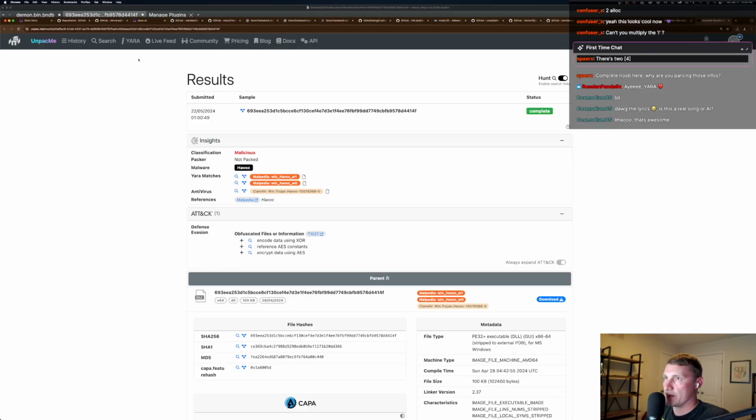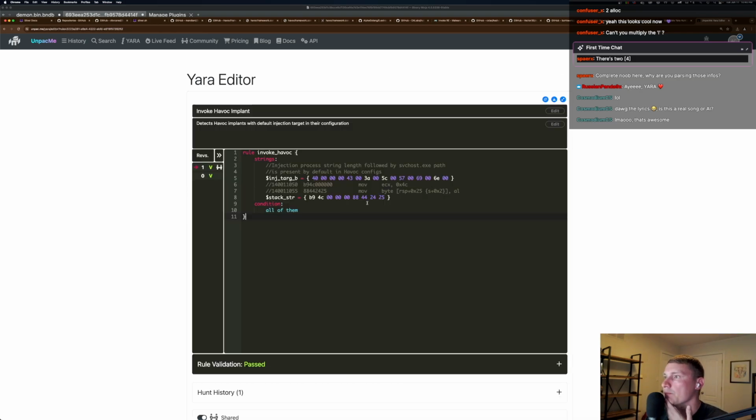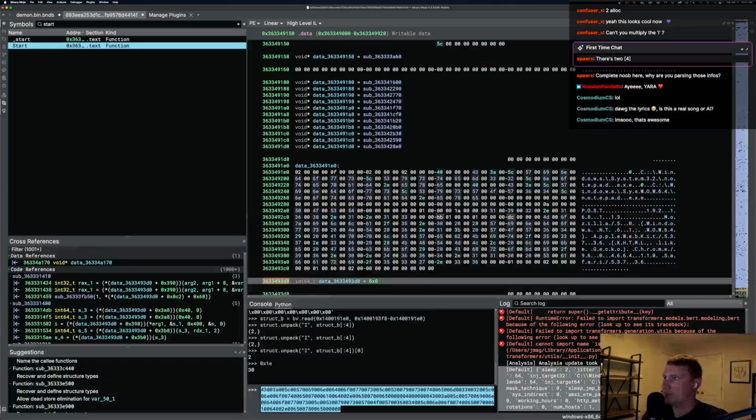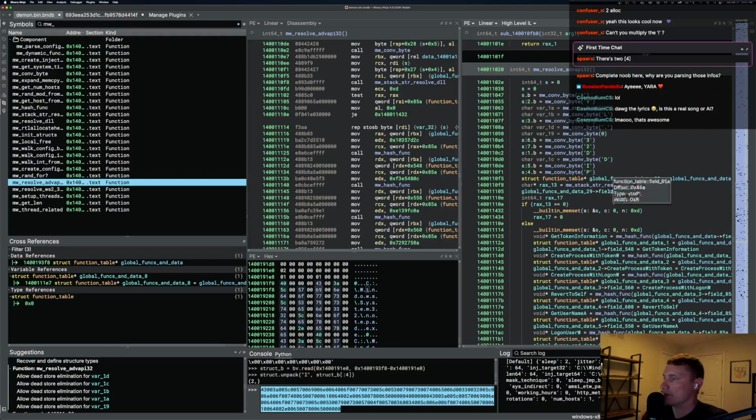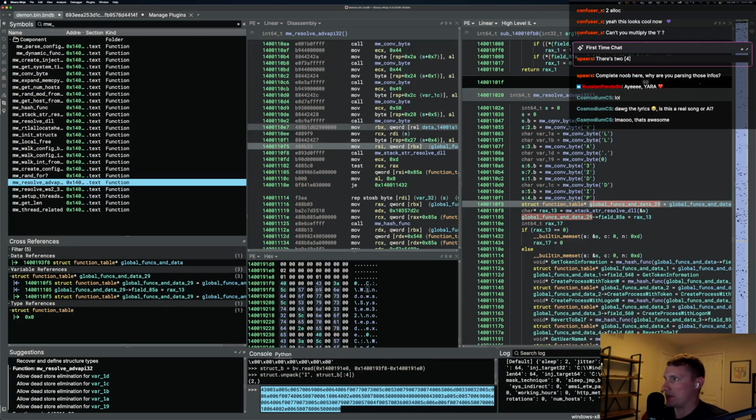But we can try some other stuff here with the YARA. So maybe let's just try the stack string and then add one more. We can probably improve upon our detection here.